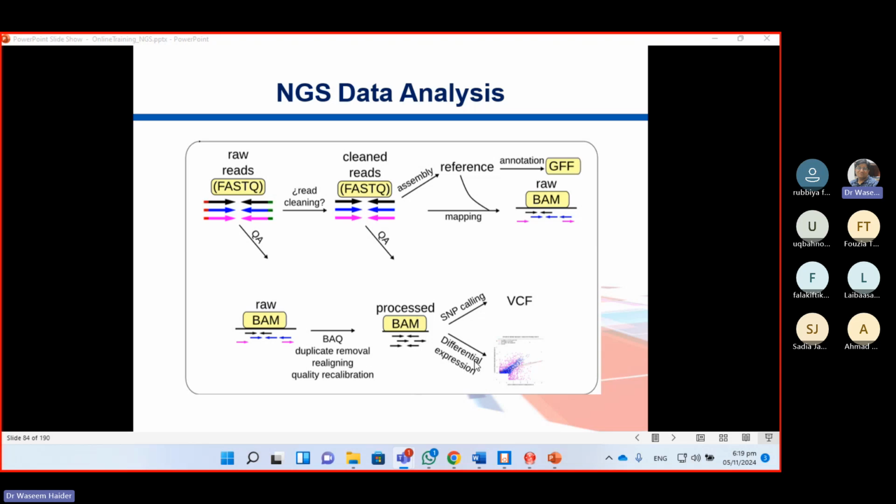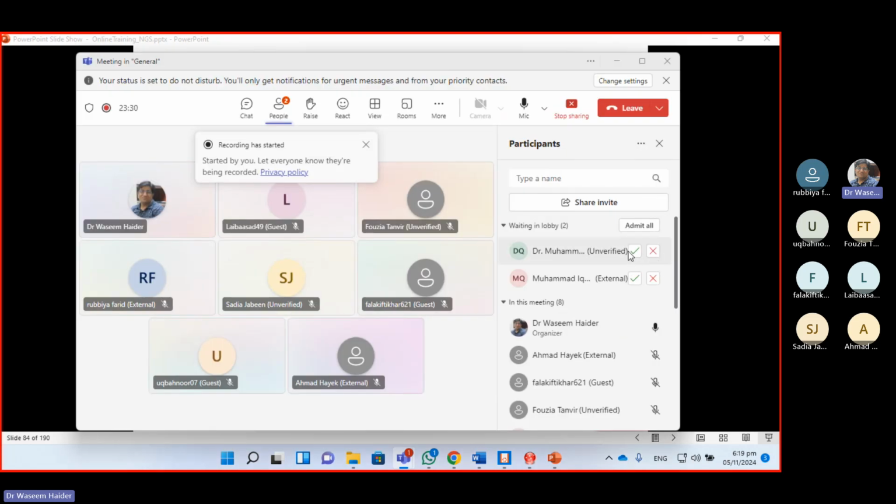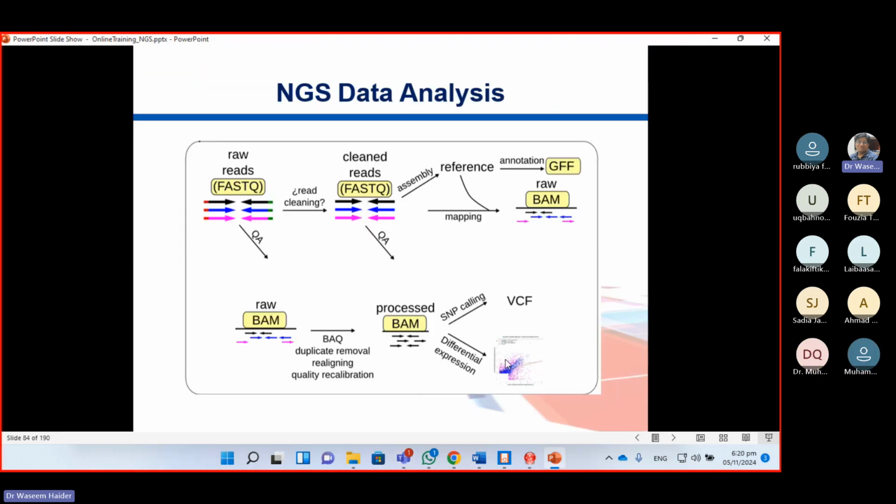So for example, you have the treated patients versus the not treated ones, or the control versus the treated group. So in that case, you are performing the differential gene expression. That is where we will spend at least 1 week. So 2 lectures may be needed for that.